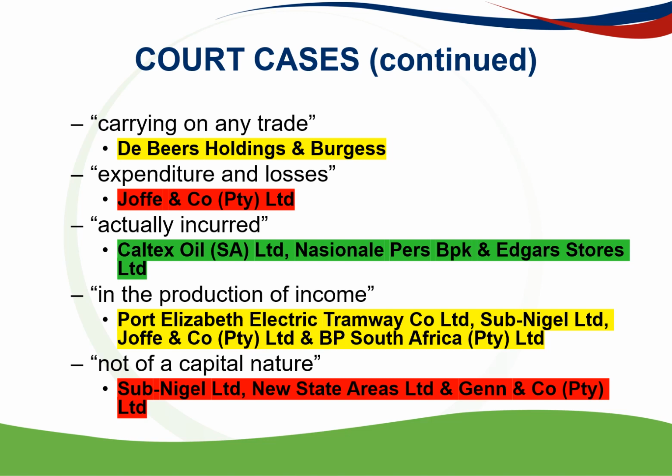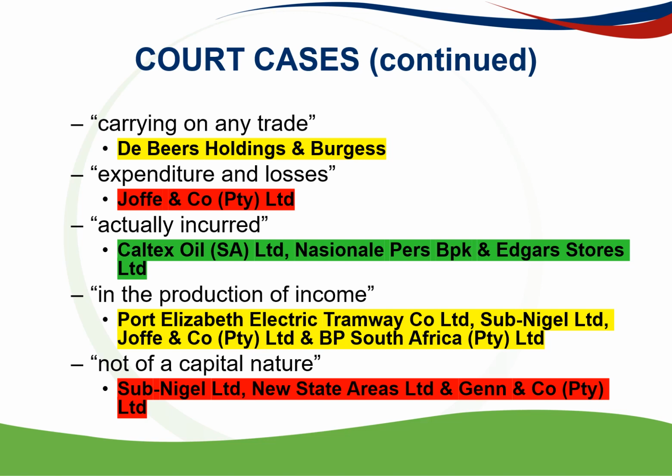In new state areas, the expenditure is to be regarded as part of the cost of performing income earning operations, or as part of the cost of establishing or improving or adding to the income earning structure, the so-called operations versus structure test. The other tests used for assistance in deciding the matter were the fixed versus floating capital test, the test to establish whether there was any enduring benefit or permanent asset created by the expenditure.